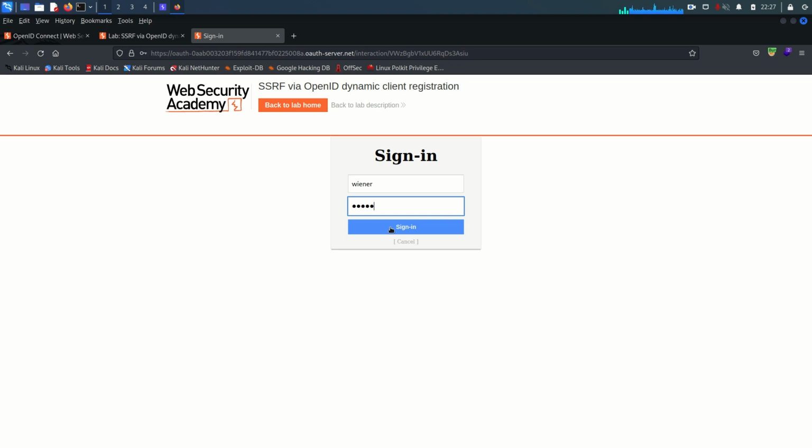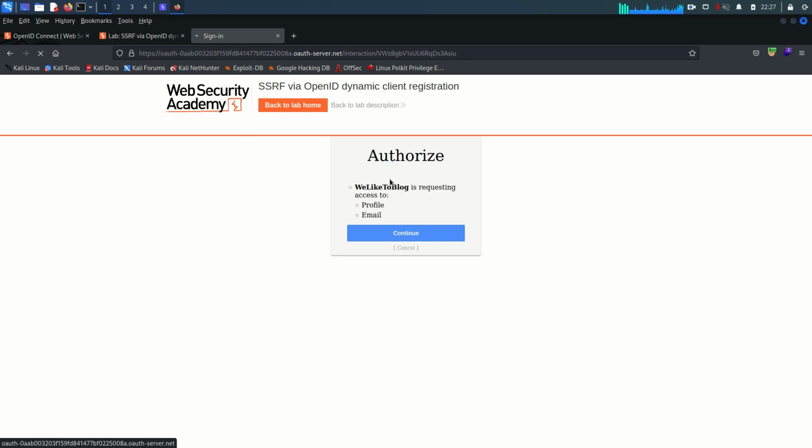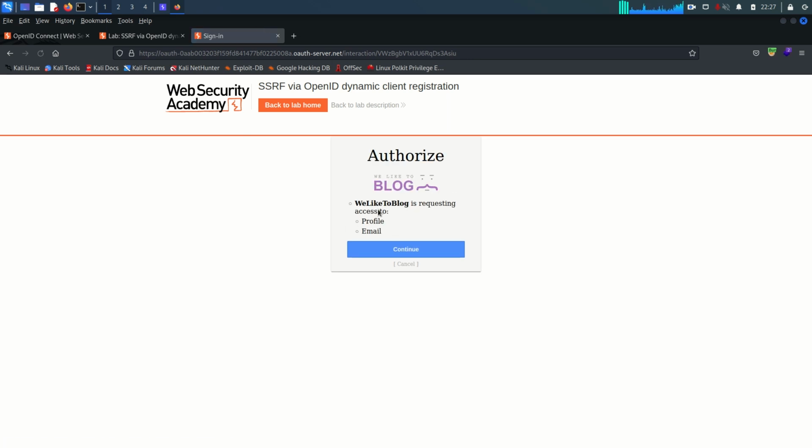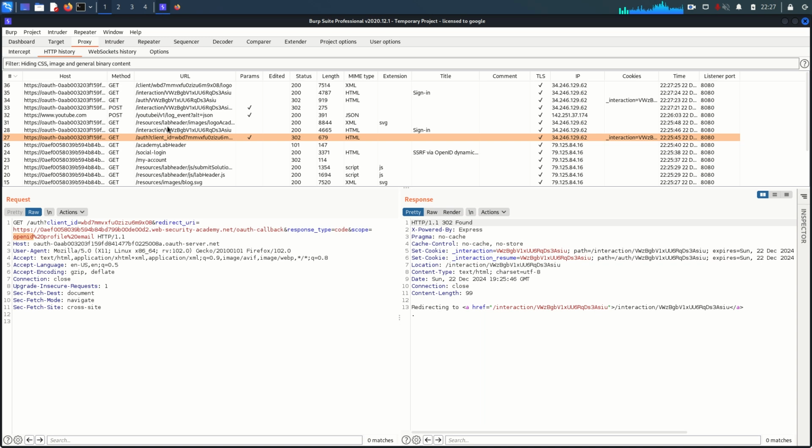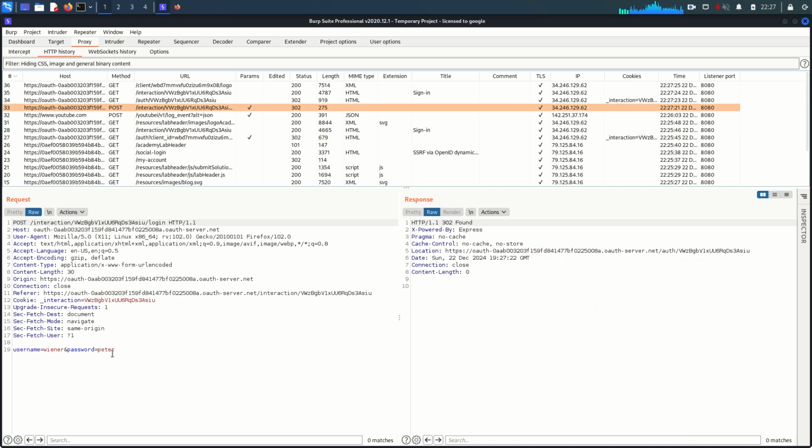Once I click here, it will ask me for consent, because the third-party application wants to access my profile information and my email information. So I must provide the consent, or permit the third-party application to access my information. If I go back here, you can see this is the POST request, the interaction request where I put the username and password.